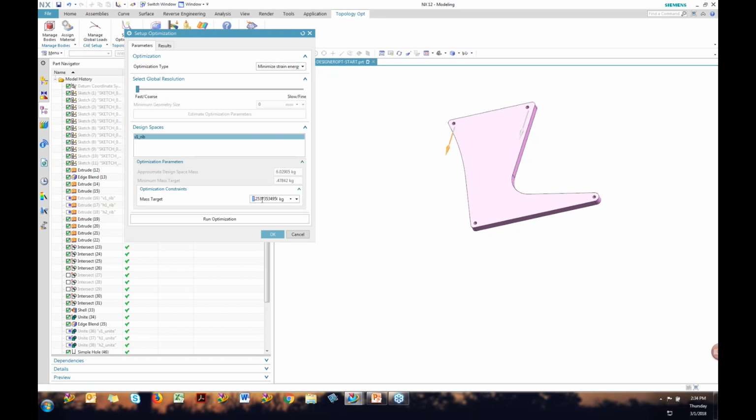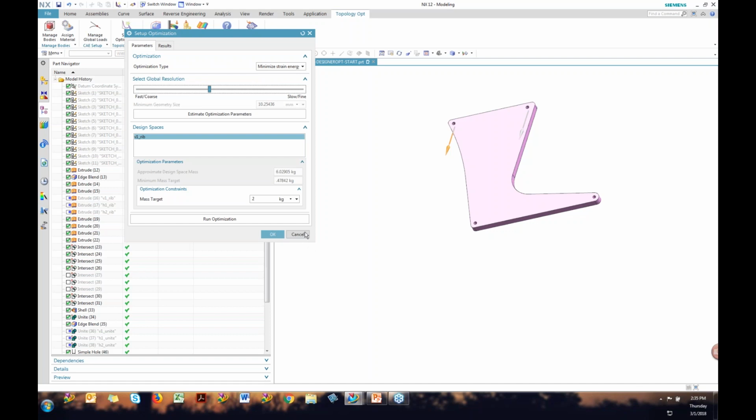In our other model, we set about 2 kilograms. And then you would go ahead and specify right here a global resolution. This will give you a mesh. You notice this model has no mesh in it. It's doing the mesh in the background right here by specifying a size. So you specify a decent size, figuring out how you'll get an output. It will take longer if you do a finer mesh. And then you just go ahead and run optimization.